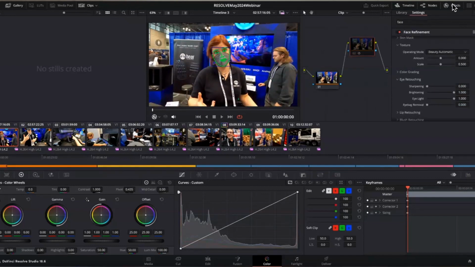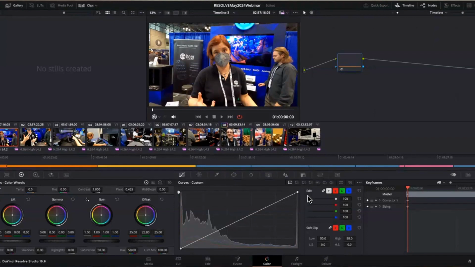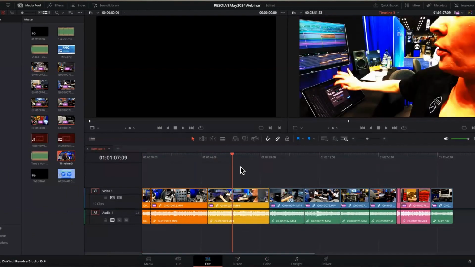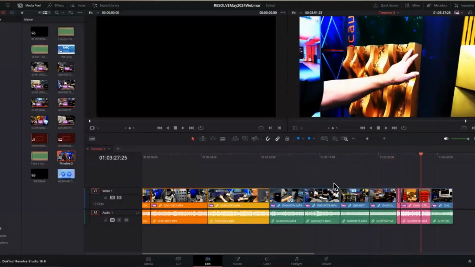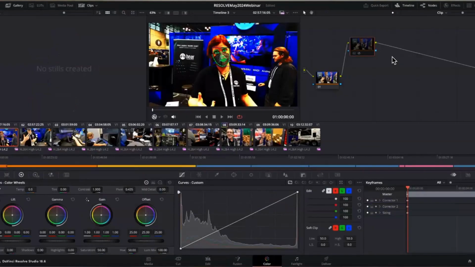And that requires that I go and switch from the clip to the timeline, upper right-hand corner, timeline. So now I'm going to add a node, and notice that node is a blue node. This blue node I'm going to make either very dark, very contrasty. Everybody, if you look at it, each clip is going to be that. Don't trust me until I show you. Everything is like really hyper color.